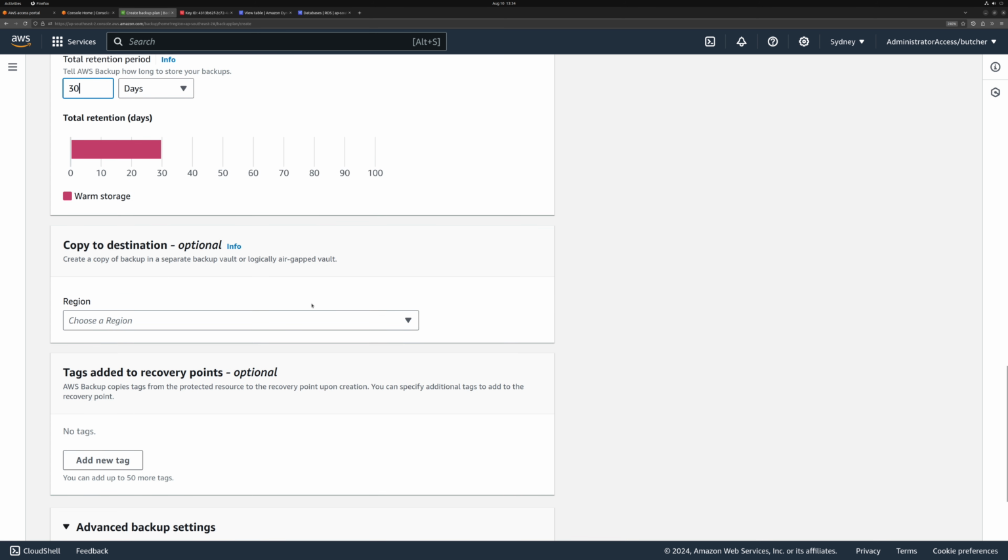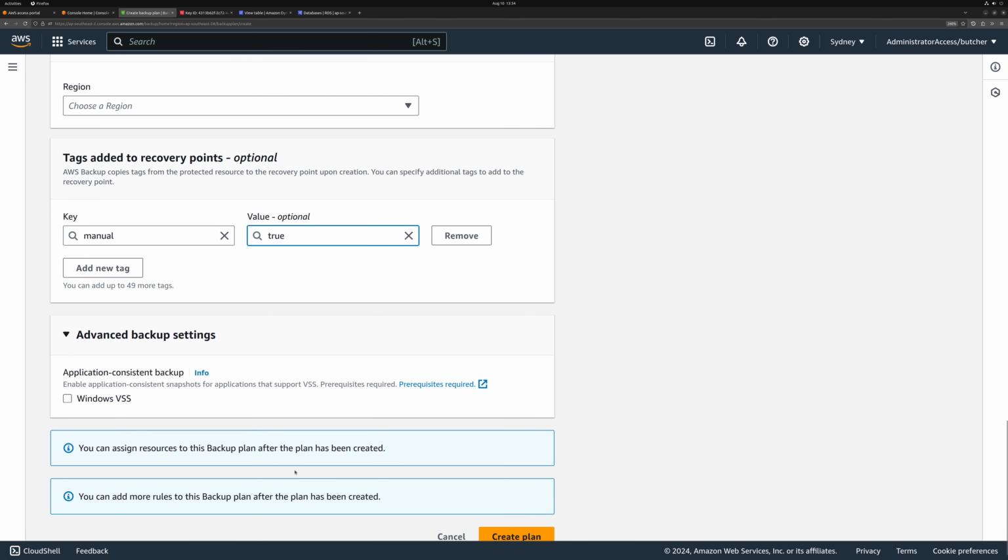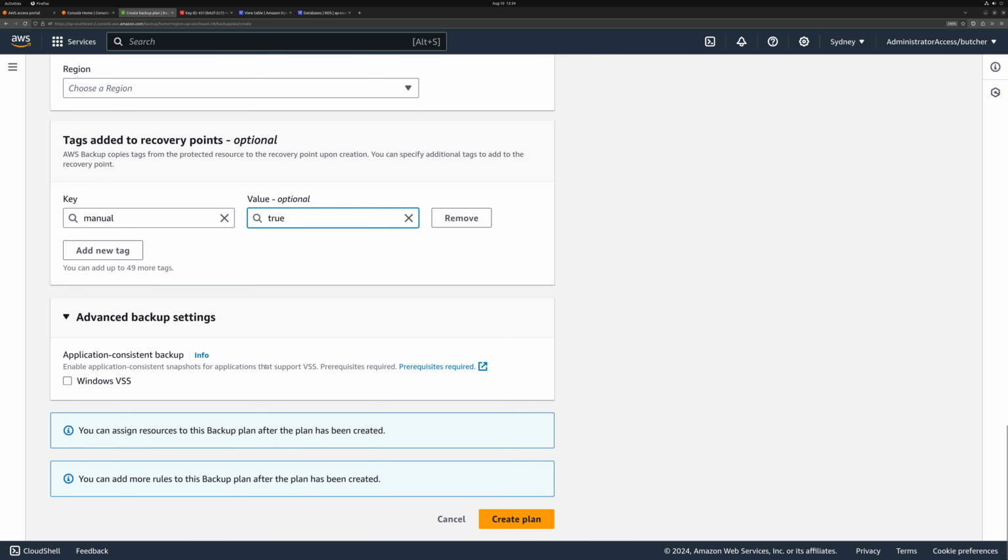At this stage, I'm going to skip the cross account copy function, and let's just test in account backup functionality first. I'll just add the same tag I used before. Right, so advanced backup settings are not relevant. I'm not using any Windows based resources, so I'll just create a plan here.